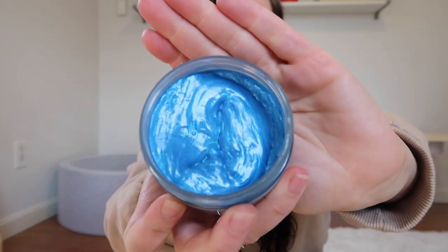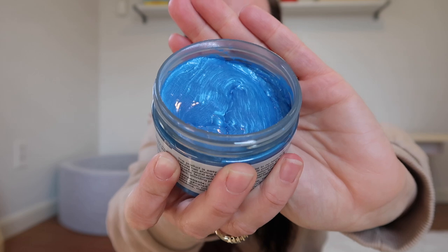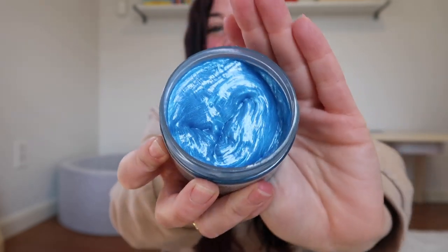It's so flipping pretty. Look at that color. That's beautiful. So I have my hair wax, I have my hair brush, I have wet hair, and I have my towel, which I will put right on top of me. And we're just gonna go to town with this, guys. Let's have some fun.